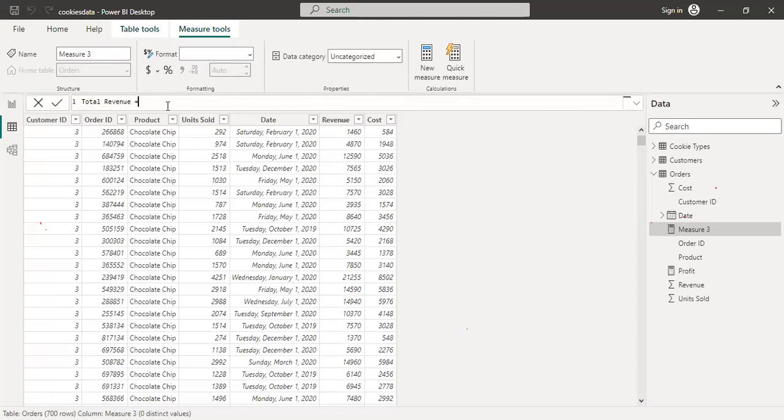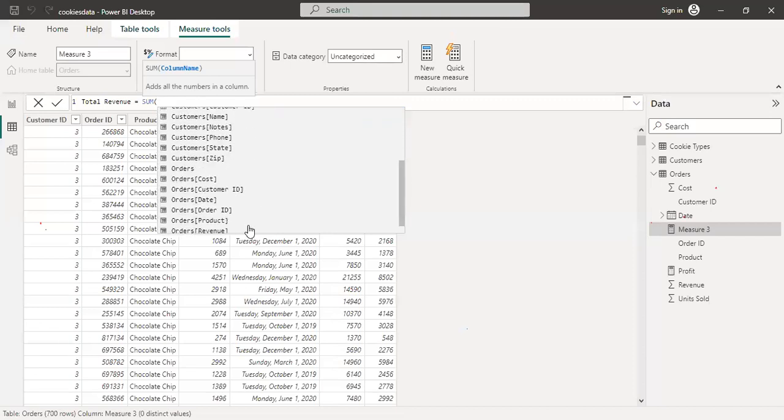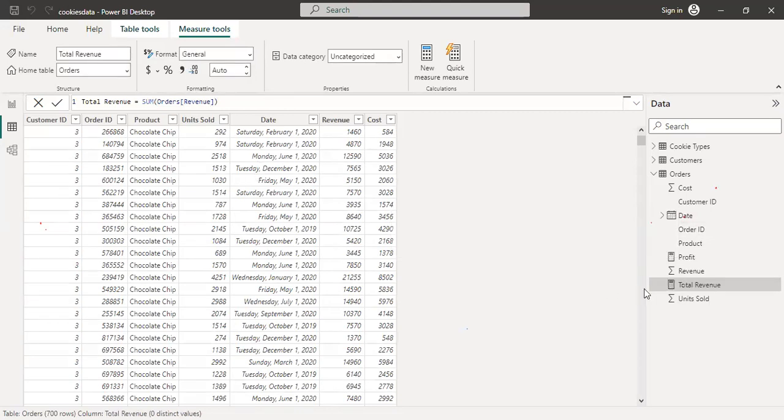Our total revenue will be the sum of our revenue column. Our revenue is under the order table. I'm going to close this bracket and hit enter. So now the measure has been created. I have total revenue here.